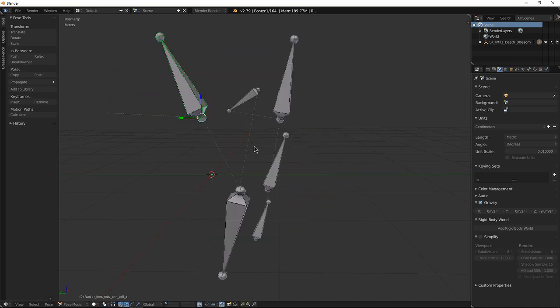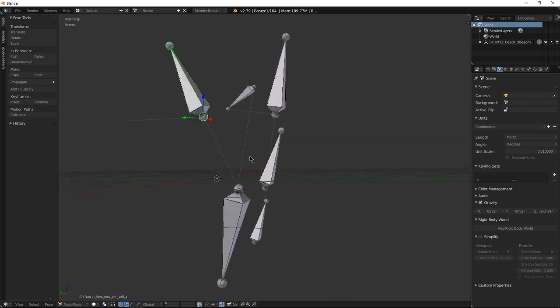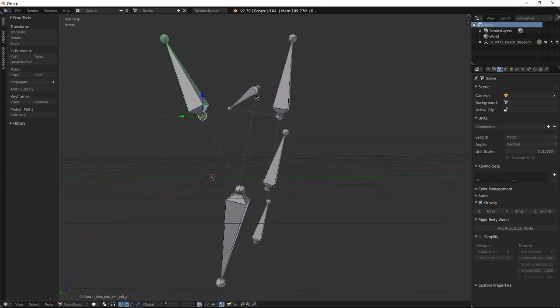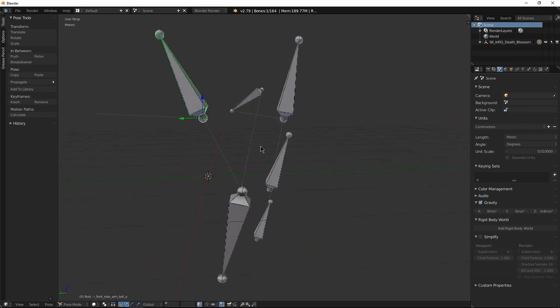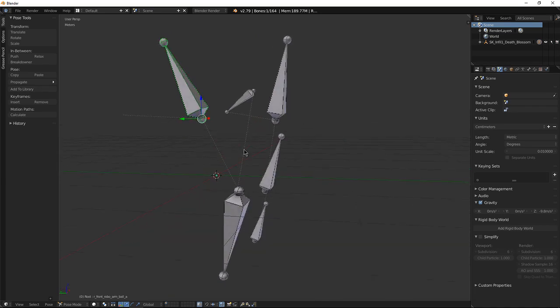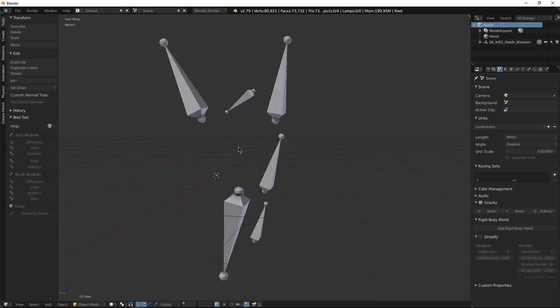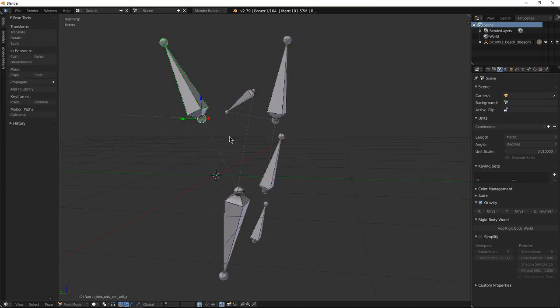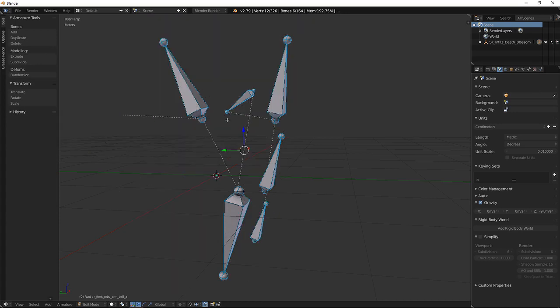So the IK needs to run from there to there to there to there to there. That's what the IK needs to do. And you can see these links crisscrossing and stuff. You don't want that when you're setting up IK. IK is one of those things where you want to make your life as easy as possible. So now we can go into edit mode. Okay, wait, before I go into edit mode, I'm going to stay in pose mode, select all, go out of pose mode, go into edit mode. Now everything is still selected, and I can hide them again in edit mode as well.